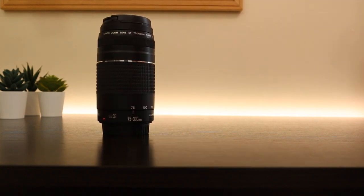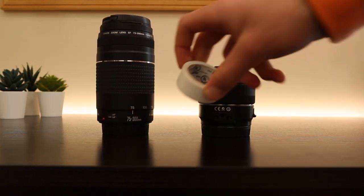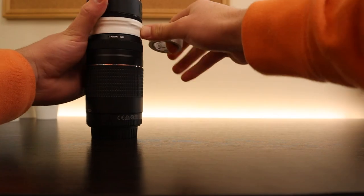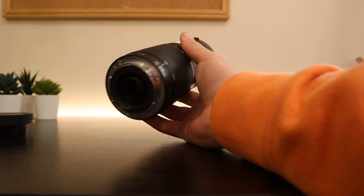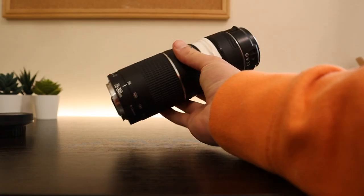But I don't have any of those, so my method that I'm gonna show you is a little bit more creative. To do this you're gonna need two lenses — preferably a telephoto lens and some kind of prime lens — and you're also gonna need tape. So by taking your prime lens and taping it to your telephoto lens backwards, you're gonna get a similar effect to using that reverse mounting ring. When you tape it together, you want to make sure that it's tight and secure so that the lens doesn't slide around or fall off.